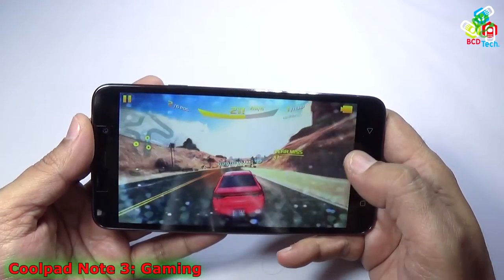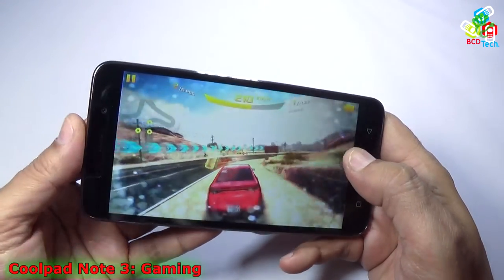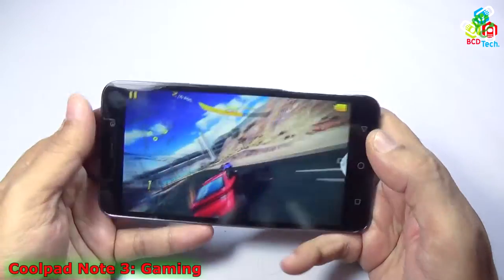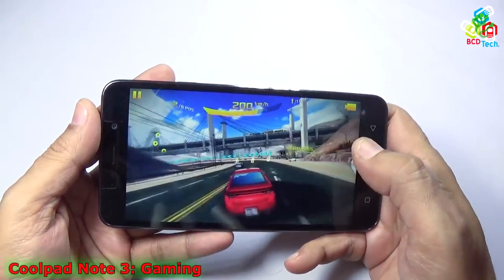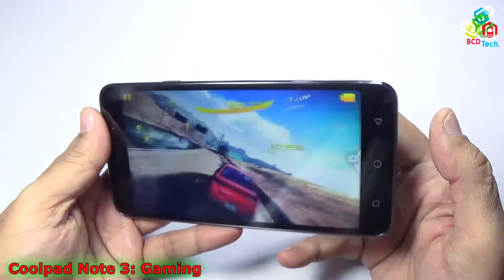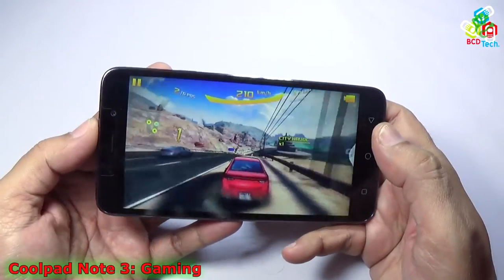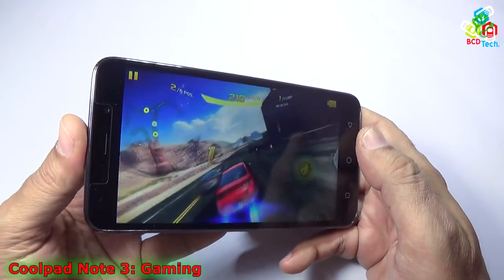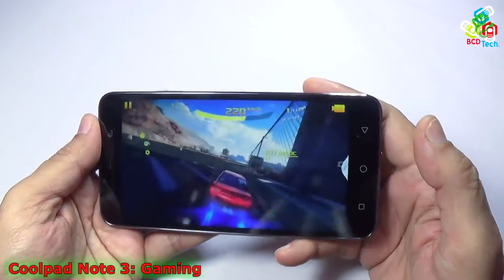You can see that the control is working finely, there is no problem. The gyro is working, the orientation sensor is working, there is no problem while playing the game, and also thanks to the good viewing angle on this phone, the display is quite visible. You can see that at the extreme edges.